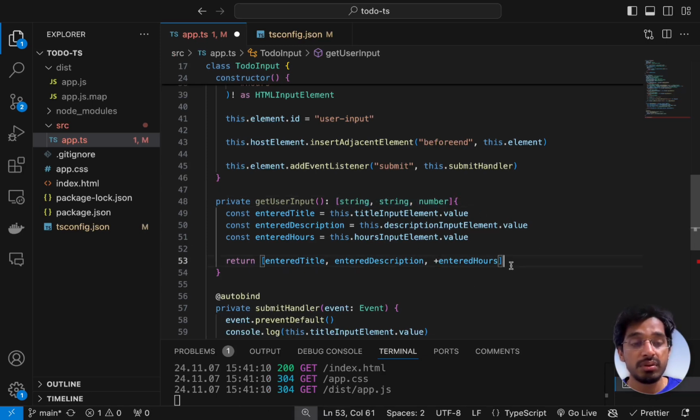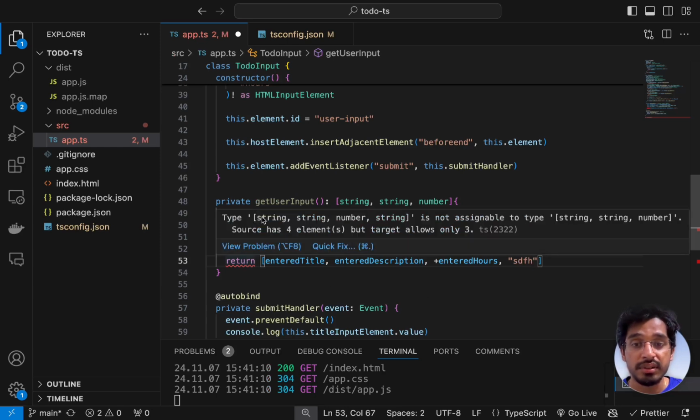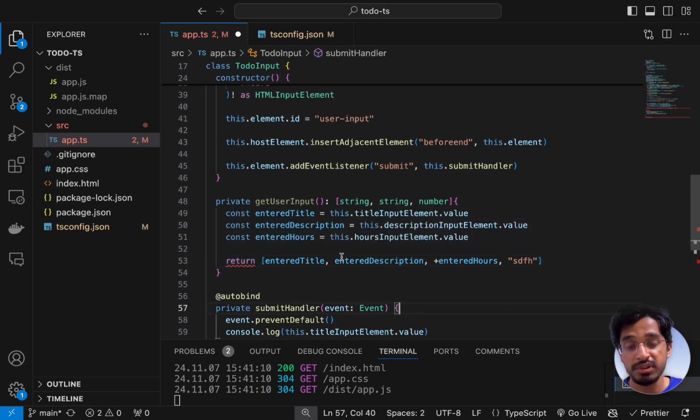And also if I try to add in another element, let's say a string, this is going to throw us an error, saying that this particular type doesn't obey the type that we assigned to this. We are adding an additional string, so TypeScript is going to yell at us. This is how you can create tuples just for type safety, and in case any user adds in another element within this array, it should throw an error. So TypeScript definitely helps us in that way.